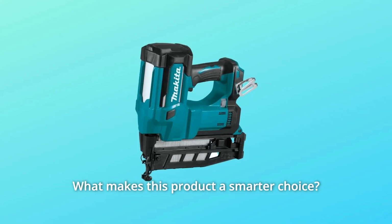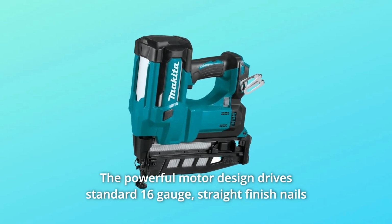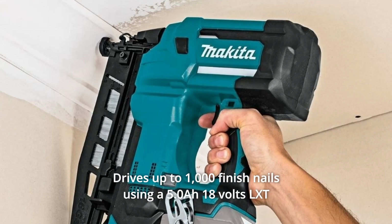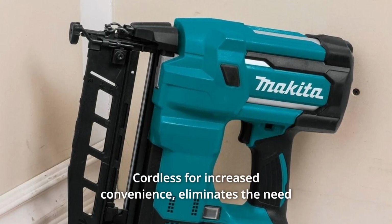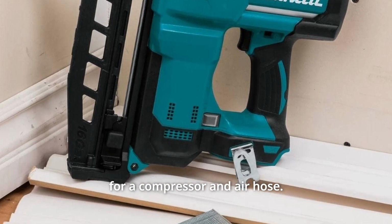What makes this product a smarter choice? Number 1. The powerful motor design drives standard 16-gauge straight finish nails from 1 inch to 2.05 inches in length. Number 2. Drives up to 1,000 finish nails using a 5.0Ah 18V LXT battery. Number 3. Cordless for increased convenience, eliminates the need for a compressor and air hose.